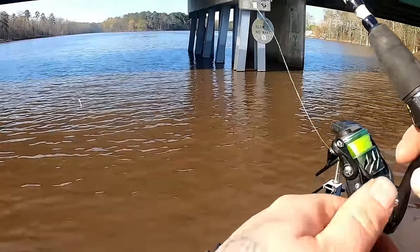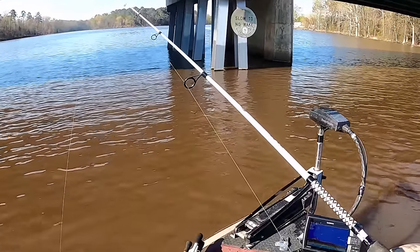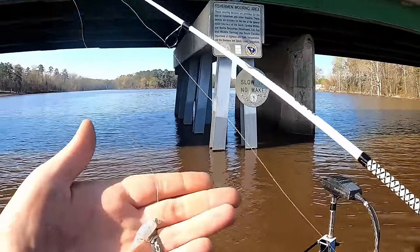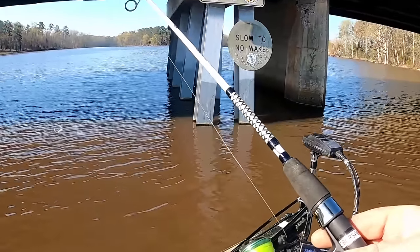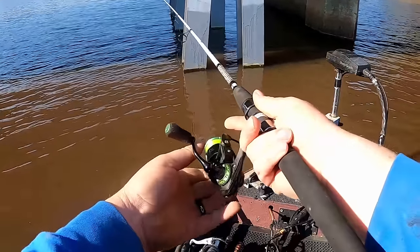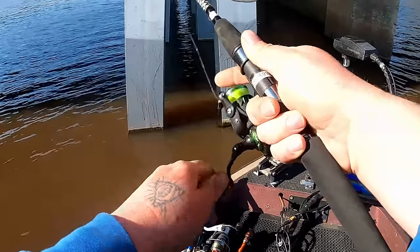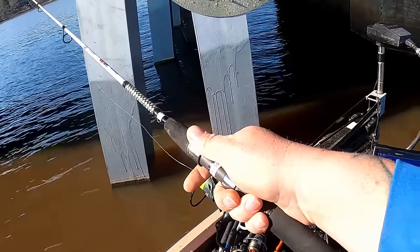Rig back up. That's my last ACC. I've broken 8 ACCs in the past 2 years. But what we got is an Ugly Stick crappie rod, 7-footer. What I caught that fish on was the OG monkey milk. The ACC had 6-pound test, so this one's got 4, but that should be fine. I hate I broke it because I really just wanted to use my 10-foot pole and mess around. But we'll break out this rod and see what we can do with it.